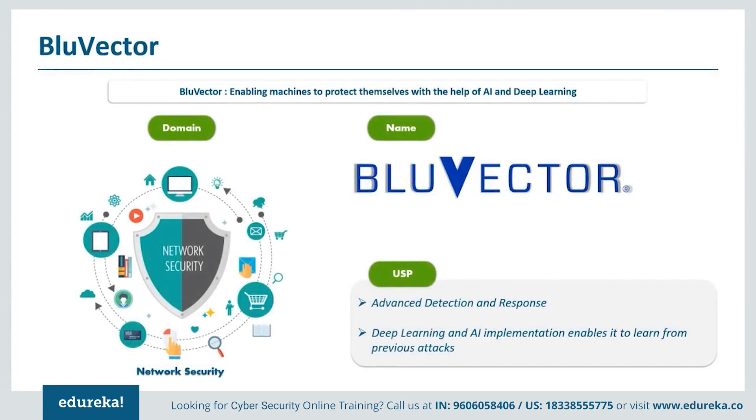First on our list is Blue Vector. Network security programs and human IT operators are under constant threat. New attack techniques like fileless malware are straining resources and testing defenses in two critical ways: first, brand new threats often have a window when they can bypass defenses; second, even if critical threats like zero-day malware are stopped, defenders are likely to get overloaded by real alerts and false positives. One solution is tasking machines with protecting themselves — if a security program could think and act like an analyst, it could counter malware at machine speed.